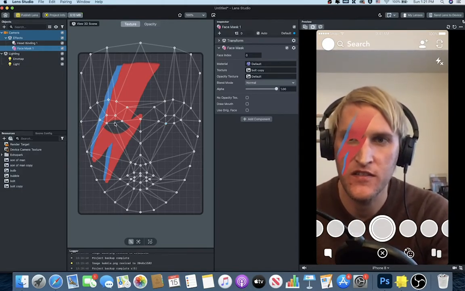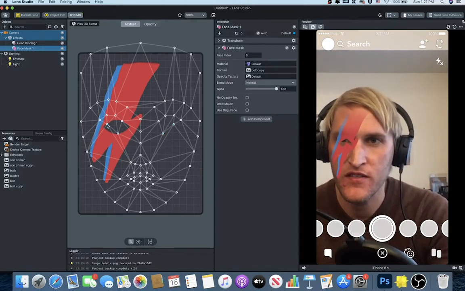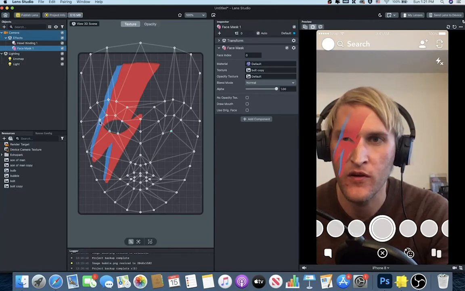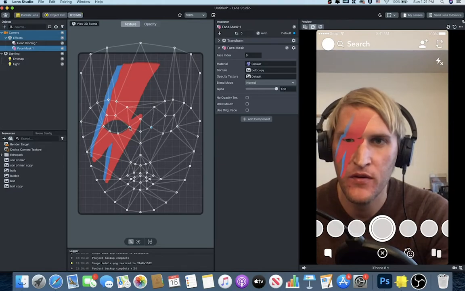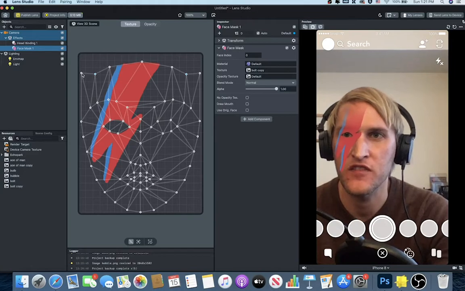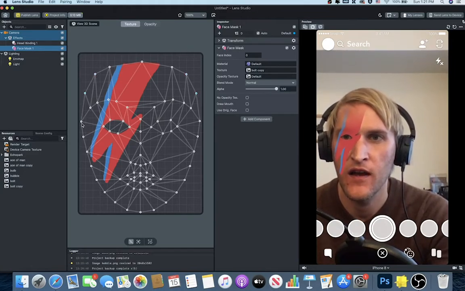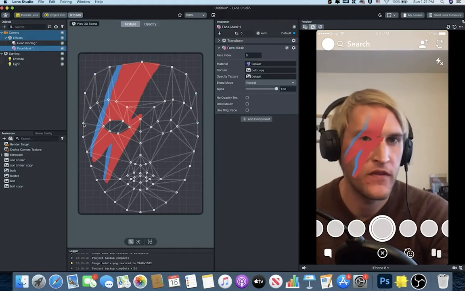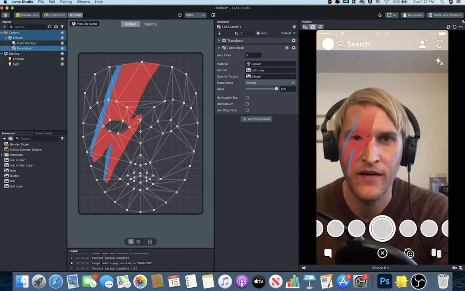So what you actually need to do is drag these points so that they apply more to where your mask is set up. So, you know, mine's not perfect, but this will give us kind of a place to work with. And bring this down. You can see that it mirrors them, so you don't have to move every single one, which is a little bit nice. But there we go. You know, it's looking a little bit better.